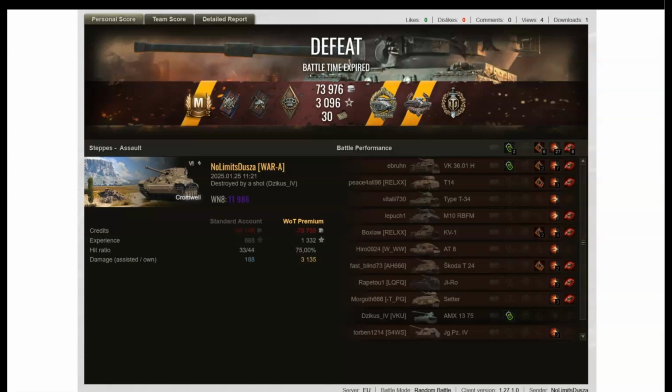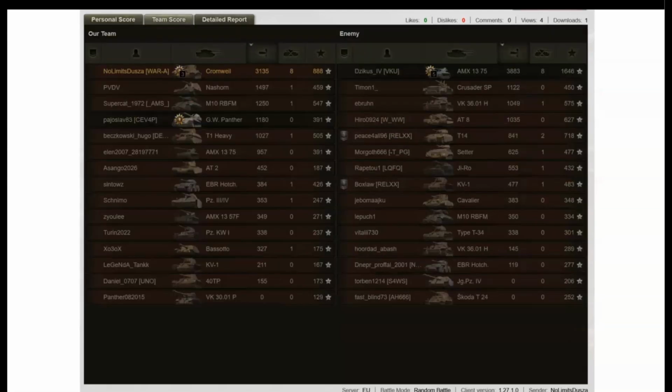Let's see what No Limits did in this battle. He got an ace tanker and secured the coveted Radley Walters medal for getting the 8 kills. He did a whopping 3,135 damage, unicum for a tier 6 tank. Got a decent amount of XP for a defeat.